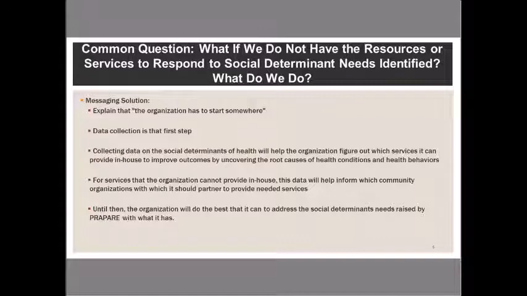Collecting this data can also help you as an organization figure out what community partners you should be working with to help address some of these needs. So as long as you frame collecting social determinants data to patients as an opportunity to get to know them better so that you can improve the services that you offer, patients overwhelmingly feel comfortable answering these questions and talking to others about their socioeconomic circumstances. And most patients really appreciate being asked about their life.